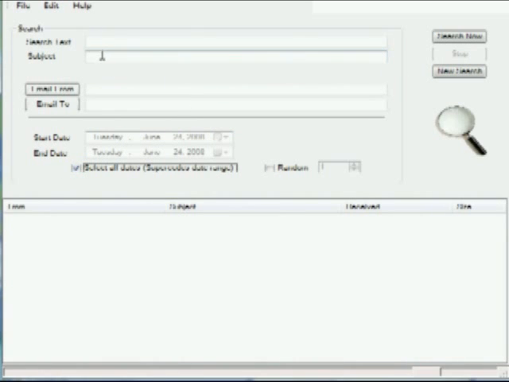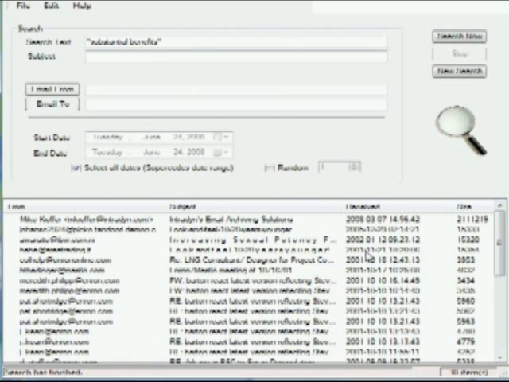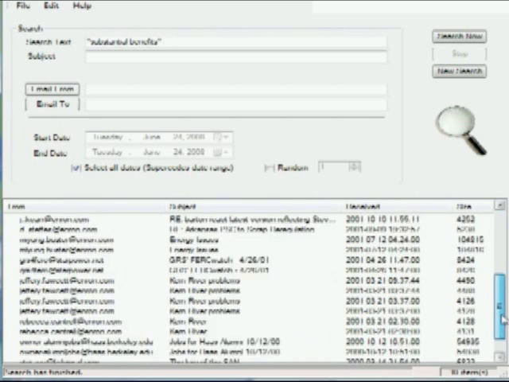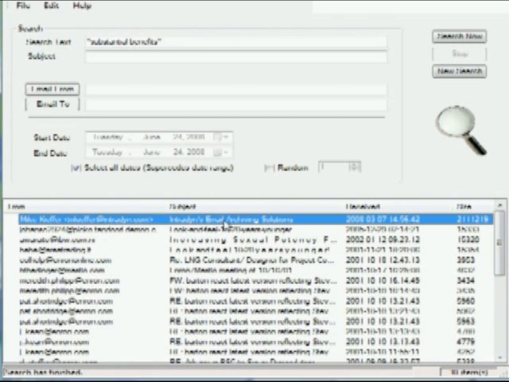Another search. Click on new search. Again, it's going to search all dates. Now I'm going to look for a specific phrase. And it came back and it found 30 items that met this search criteria. I'm going to select this first item on the list.